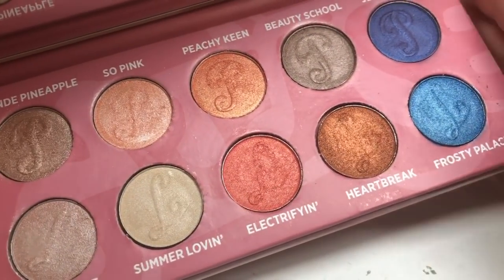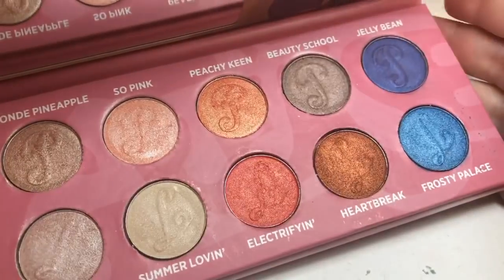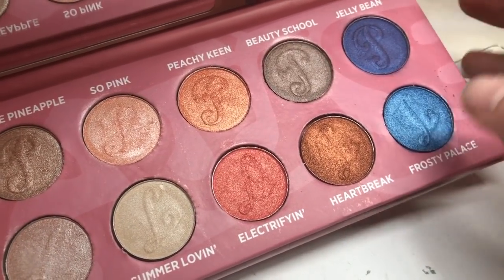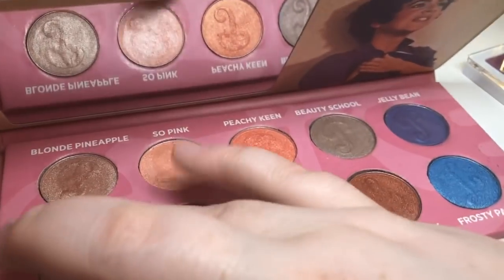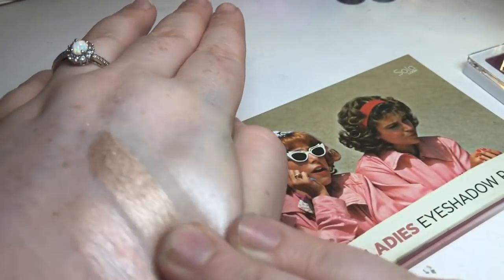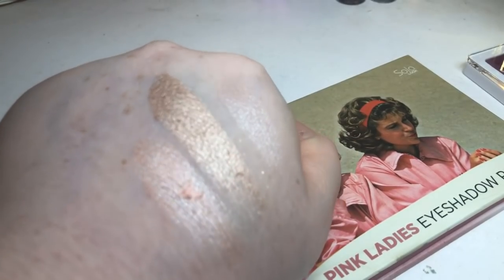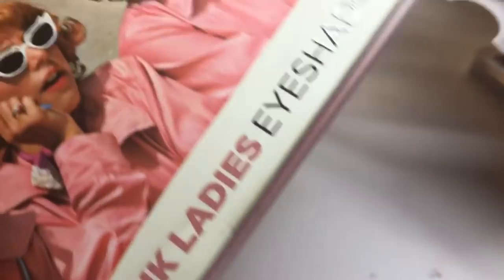When I first got it, I dipped into it all the time, and I used it in conjunction with the Huda Beauty Gemstone Electric palette. This is a beautiful formula. The ingredients in here are a little bit, I'm not sure how to word it, but they don't have the stick to it that some shades do. So they look beautiful, but to get this effect on the eyes, you do have to use a little bit of a glitter glue, because they do not really have that same stick that some shades do.